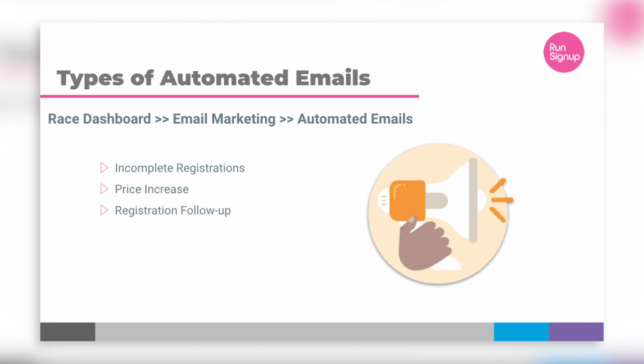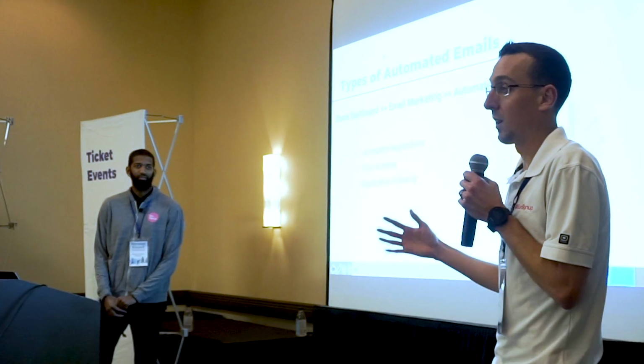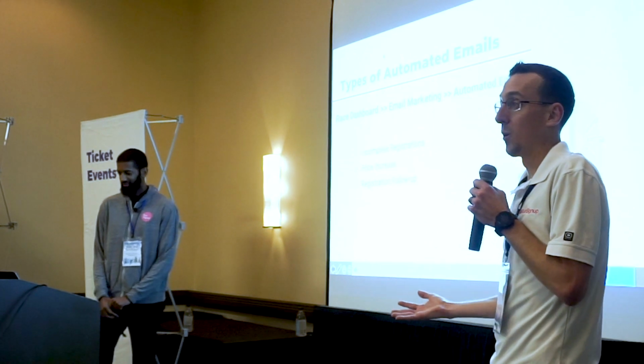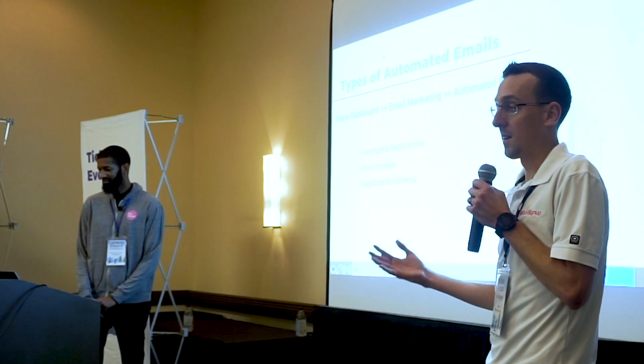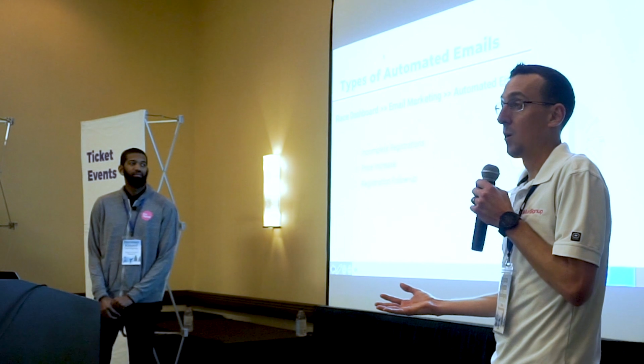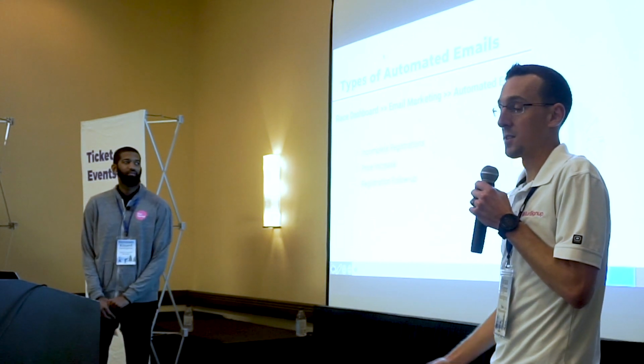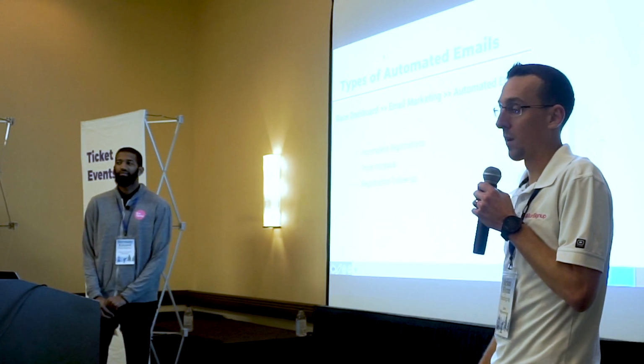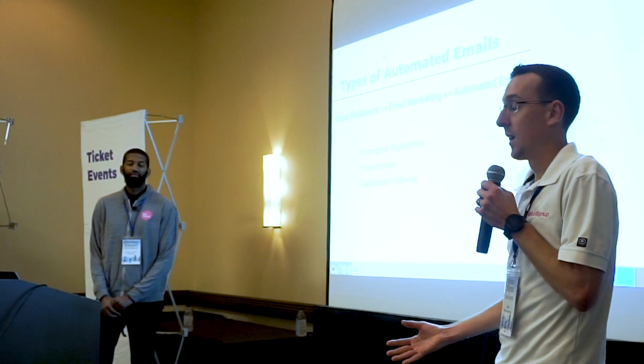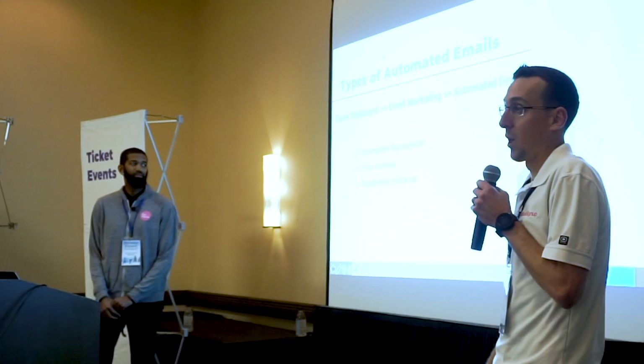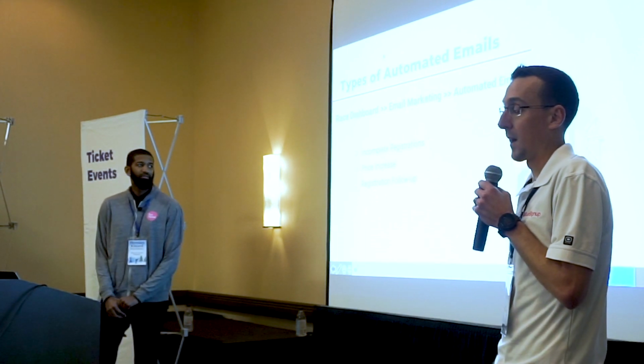That's a great one to go out maybe 3 days after they sign up, and that could just reiterate anything that they probably didn't see on the website or while they were signing up that you want them to see. But then still, just like before, you can go into your send emails and send out an email at a certain day and certain time with pertinent information for the race. So if it's a Saturday race, maybe a Wednesday before, you can have an email scheduled to go out. And it could almost be identical to the registration follow-up email unless things change or something like that.